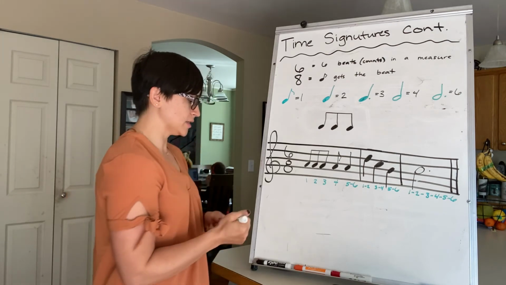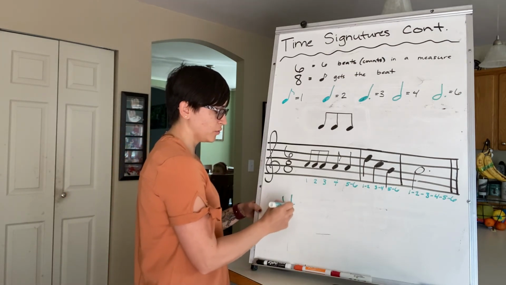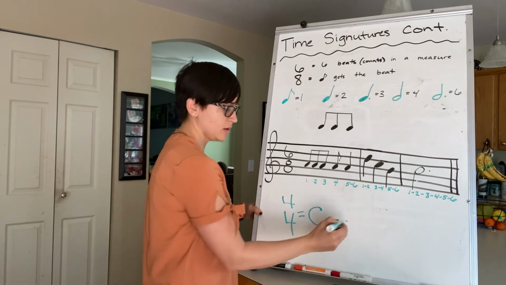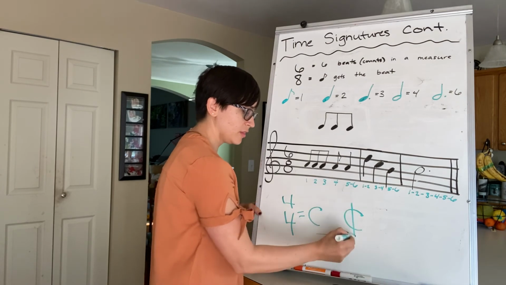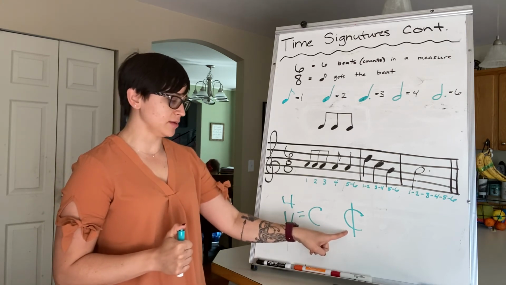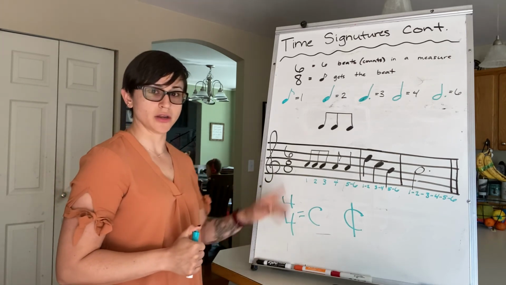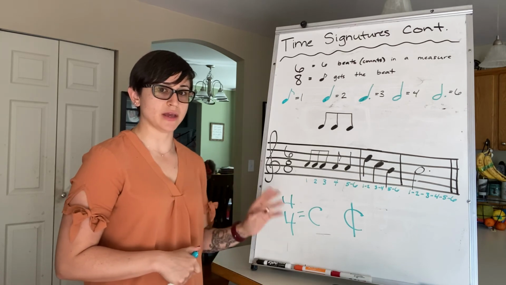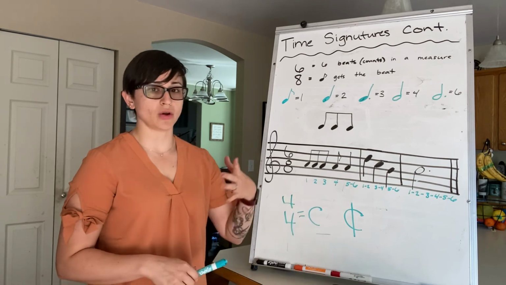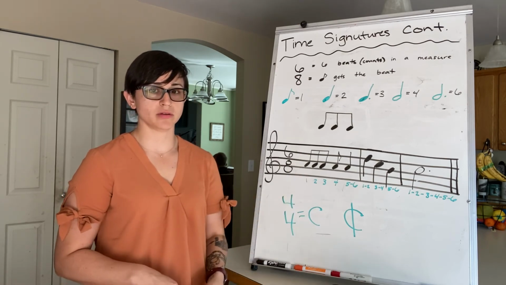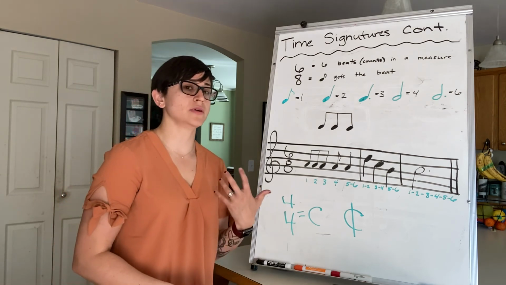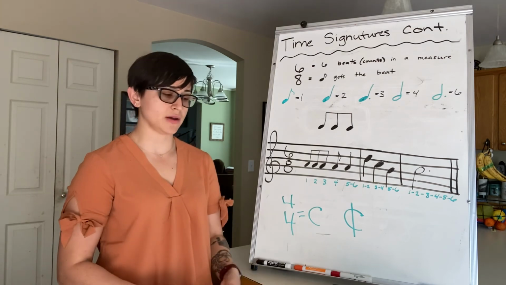And then just as a quick reminder, 4/4 and common time are the same thing. But that is cut time, okay? When you see that, it means cut time. So you're taking 4/4 and cutting it in half, which means every beat inside those measures gets half of its value. So if you cut a quarter note in half, now what is it worth? It's like an eighth note. If you cut a half note in half, it's like a quarter note. If you cut a whole note in half, it's like a half note, okay?